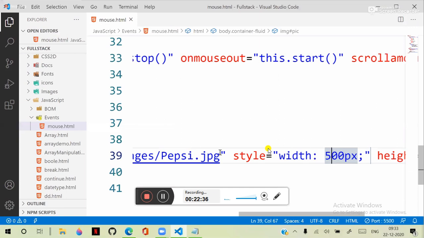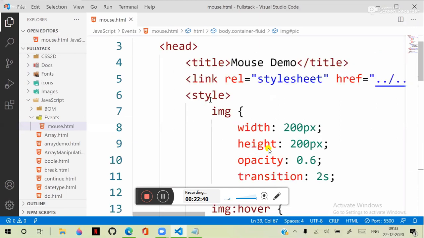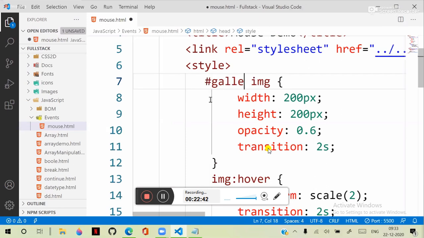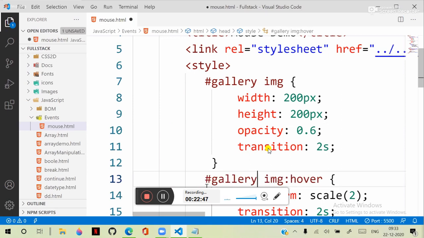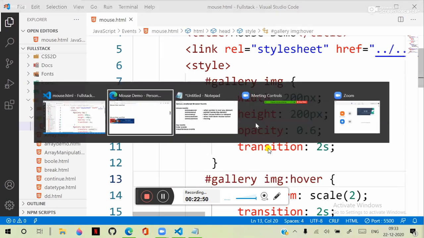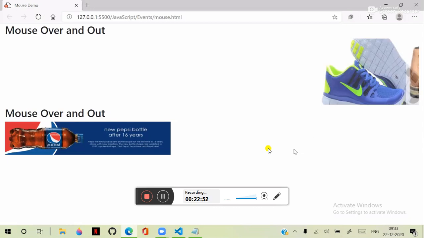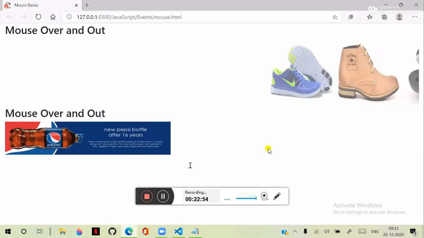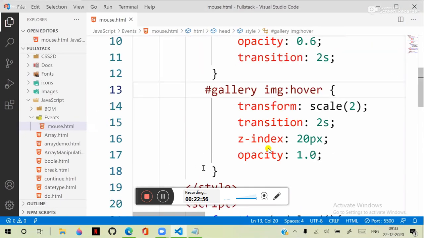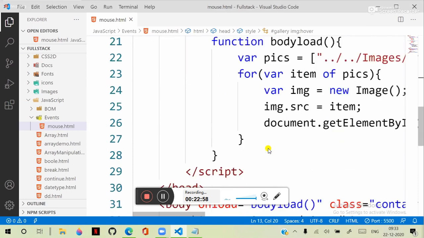That means it will apply everywhere. Suppose I say #gallery img, then only the gallery images it will apply to, and not for others. That will be better. Otherwise it is going to apply everywhere.